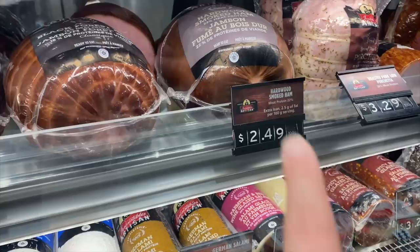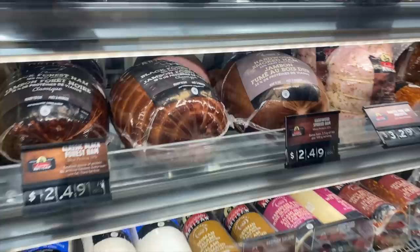but I'm gonna go to the deli and get freshly sliced ham. I think I'm gonna get a few slices of the cheddar, and then instead of getting the normal classic Black Forest, I might go for the hardwood smoked ham, which might add a nice flavor to it instead. We will see, there's lots of ham to choose from.